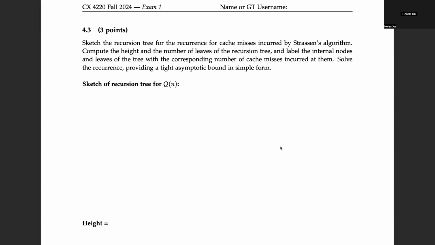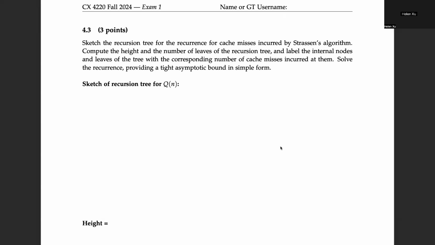This is the height of the total recursion tree of the entire algorithm. Why is it theta 1 and not theta n squared? I'm just writing the entire recursion tree of the entire algorithm. One way to do it is also to cut it off at n squared over b. But the way I find it easier is that you compute the height over this, and then you compute the height when it gets cut off in some sense. Does that make sense?